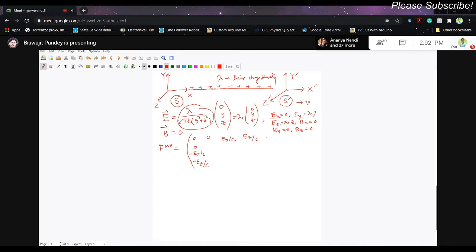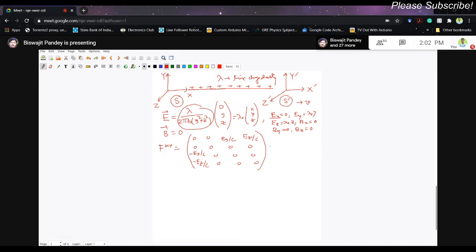And we know the magnetic fields are not there, which represent the spatial components. The space-time components are represented by the electric field, and the magnetic field is represented by the spatial components. Because there are no magnetic fields, the spatial components are all 0. So once I know this, my job is done. Right? And in this particular example, I have considered the prime frame to be moving along the x-axis, right?